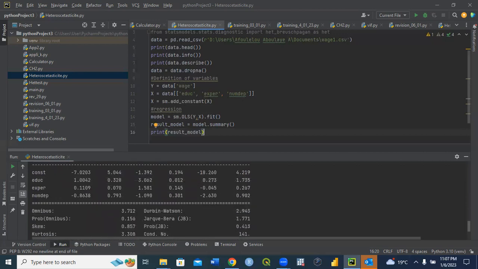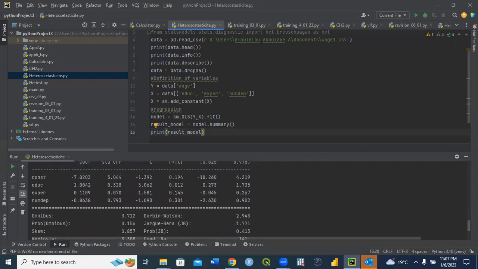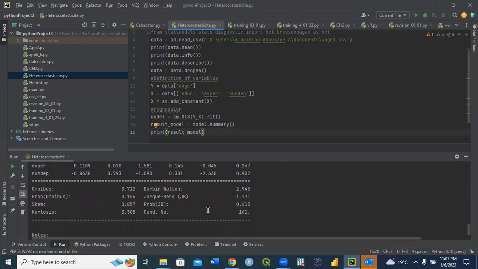As I was saying, here we have additional information apart from the result itself, talking about the normal distribution. Skewness tells us about symmetry, whether the data is symmetrically distributed or not. Kurtosis is talking about the tails.